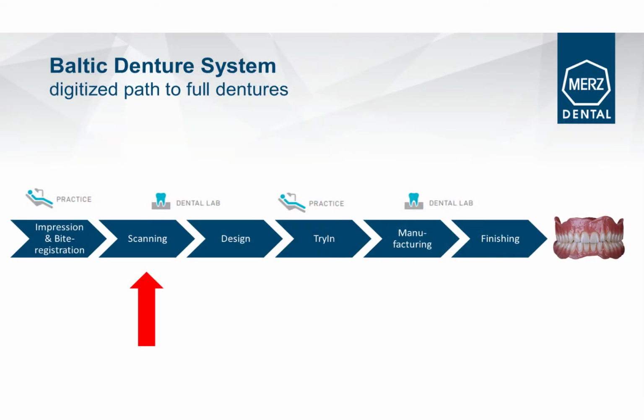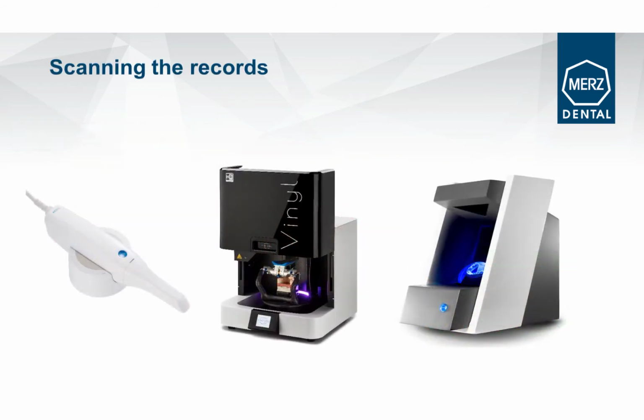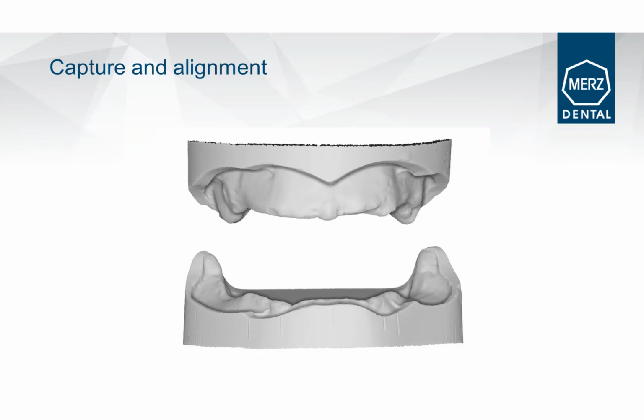How can we get into the system? As already mentioned, it is possible to scan models or impressions of edentulous jaws in order to work with the data in the software. Every dental desktop scanner or intraoral scanning system, which can also be used outside of the mouth to scan objects, is sufficient for this. Let's see how to handle scan data from edentulous jaw models.